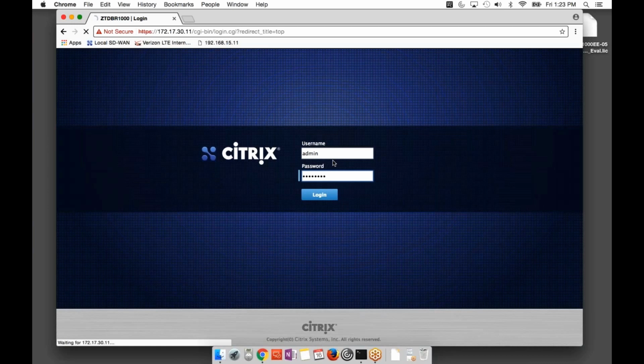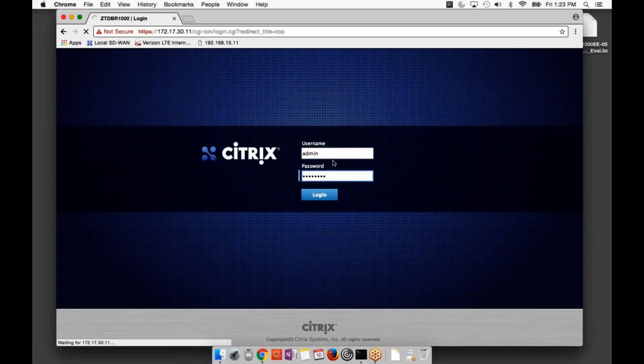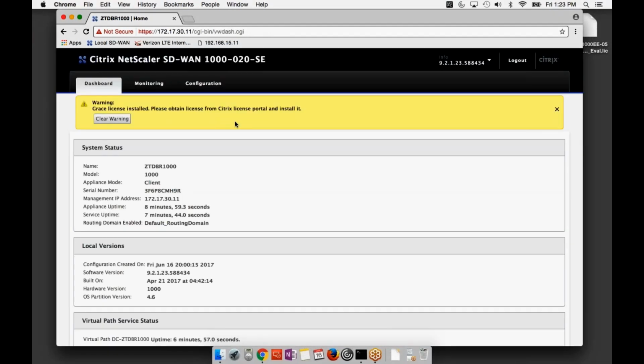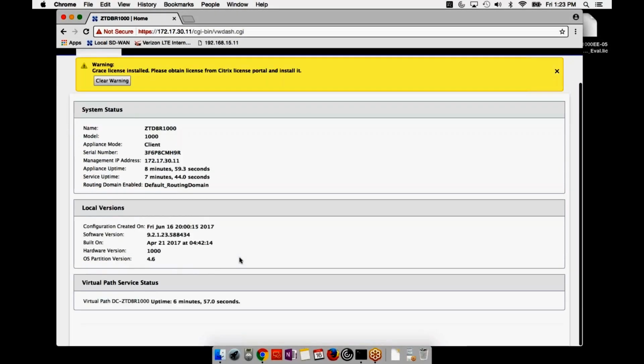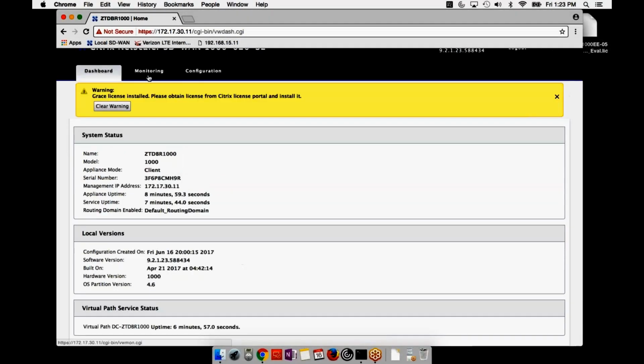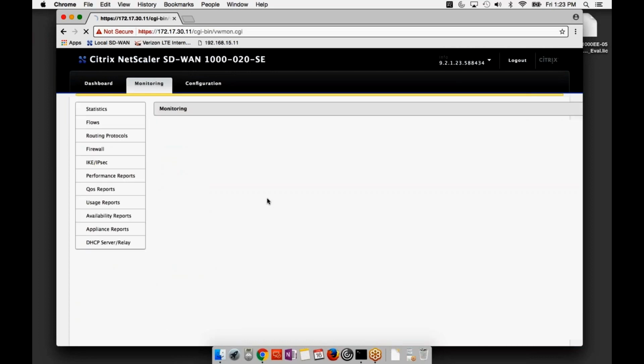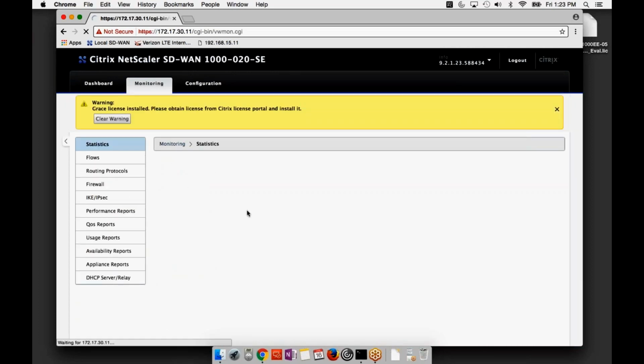And what you'll immediately notice is that there is a Grace license installed. This is what the SD-WAN service installs for us so that the box can have immediate connectivity into any SD-WAN overlay network.